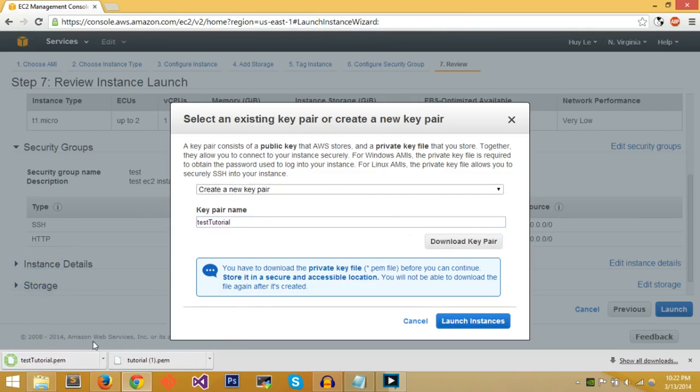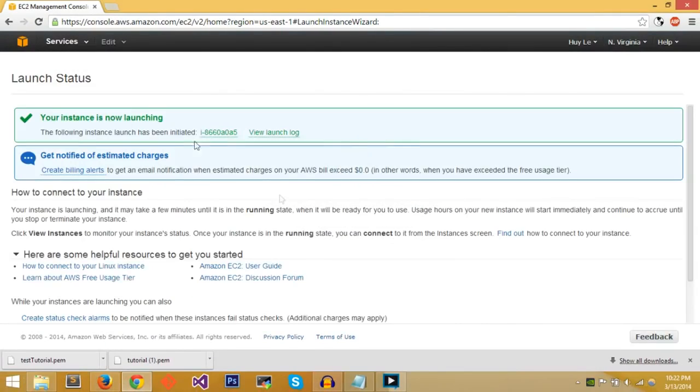It's going to save to the downloads. The key pair is essential. Make sure you don't lose it, honestly. If you launch the instance and you lose the key pair, then probably you won't be able to get back on the virtual machine. So you'll have to terminate the virtual machine, and then it's just bad. So you'll launch the instance, and now the instance is launching.